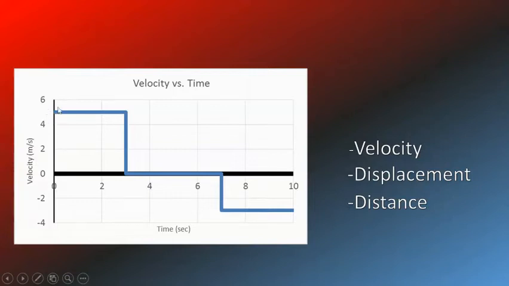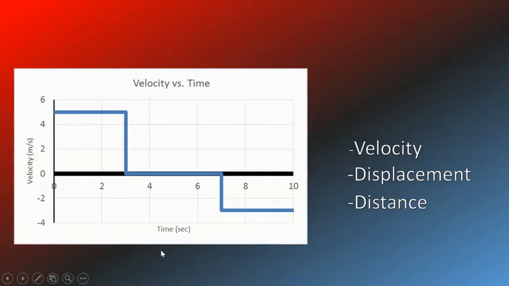And how far up here it goes will tell you how fast the velocity is in the positive direction here, then in the negative direction down here, and then however close it is to the zero line right in the middle will tell you how slow it is. So a velocity that's near zero, of course, is going to be slow. A velocity that is either far above zero or far below zero would be fast. Any velocity that's above zero is moving in the positive direction, and any velocity that's below zero is moving in the negative direction.